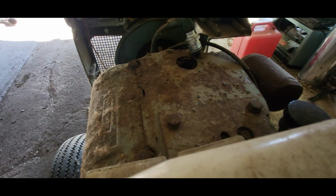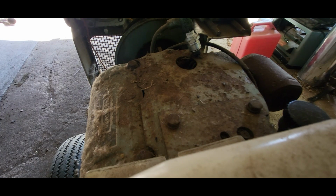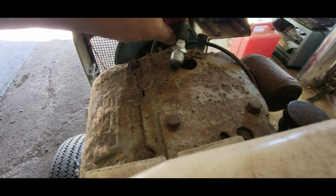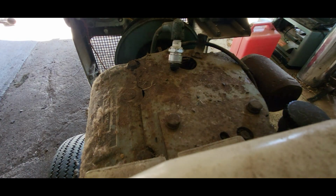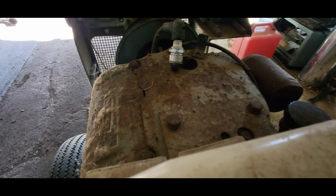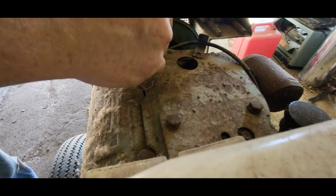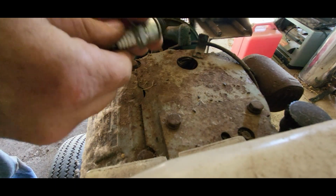It's not looking like we get spark until I monkey with the key switch. There we got spark. I don't know if you could see that. One thing I've noticed about showing spark on camera is that with the way the frame rate is, it looks like it's intermittent on camera, and it's not when you're watching it in person.